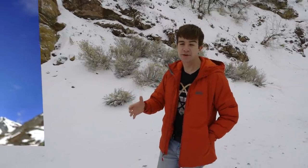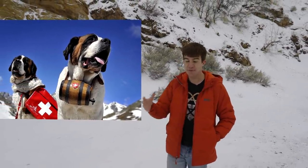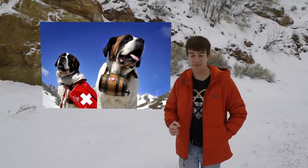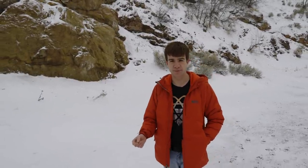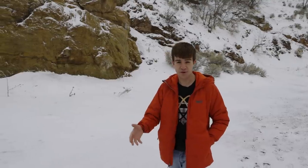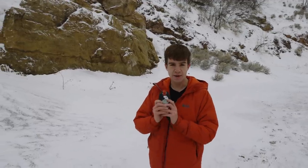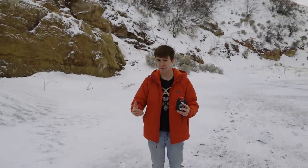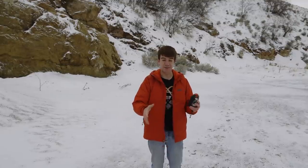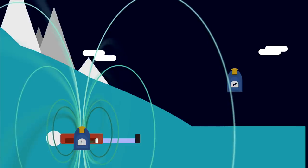In an ideal world, we'd then have a specialist rescue team come and get you, ideally with a nice big dog, carrying warm drinks and a bit of cider. However, that's unlikely to get to you in time before you go into hypothermia and run out of oxygen. So the people who are actually going to rescue you are going to be the people you're skiing with. To help them out, we often carry one of these. Each skier has this transceiver beacon in its transmission mode. If someone goes missing when they get into an avalanche, we then put it into receiver mode, and it's able to detect signals being transmitted.